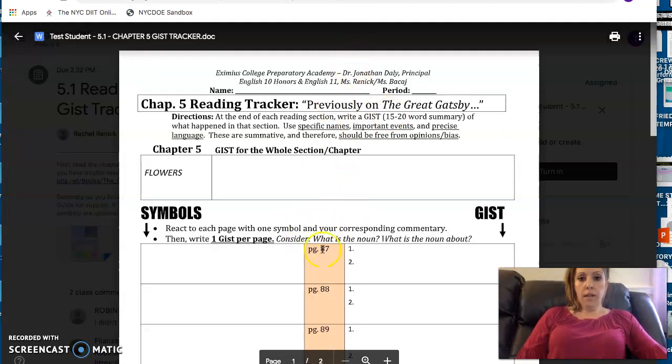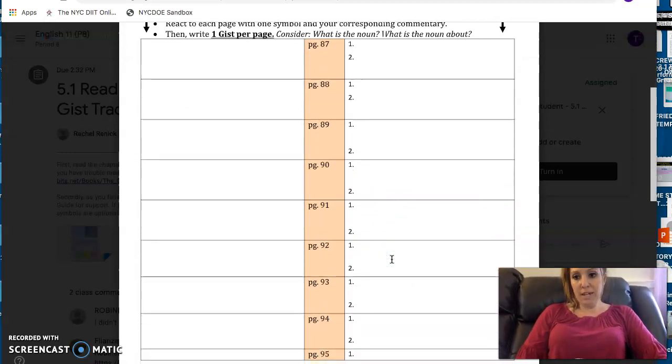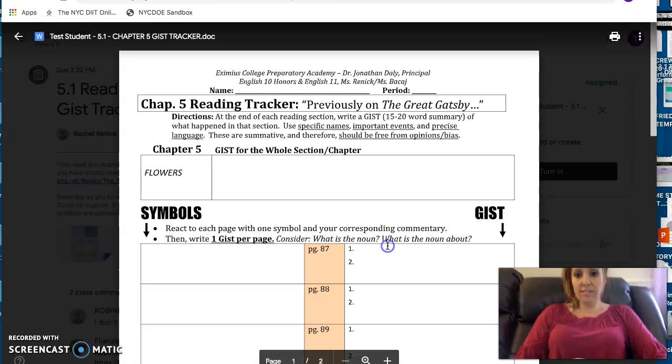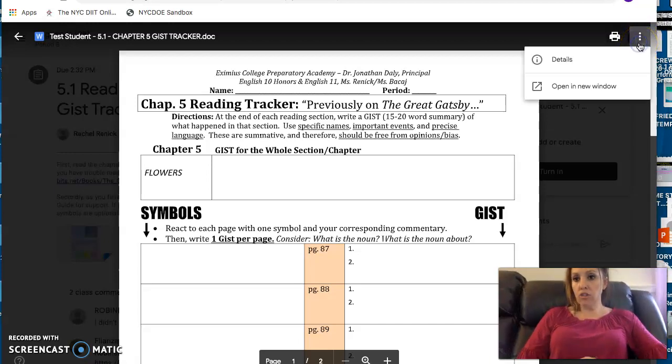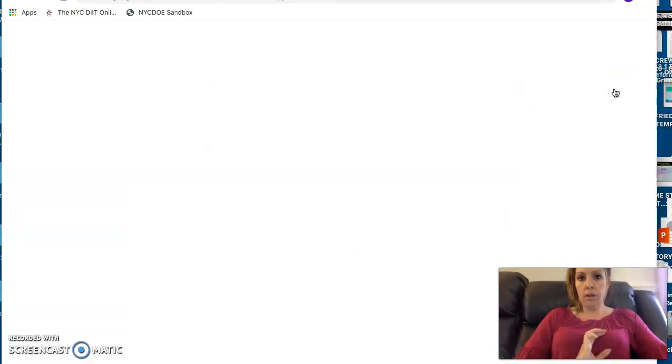Now, here I am, and I'm like, oh God, I can't type in it. Miss Reddick, I can't do my work. All I see is a screen. I can't edit it. So I know that you can't edit it when you first click on it. So you need to take a second and hover over here to where these 3 dots are on the right. And if you look carefully and click on that, it says More Actions. And when you click on it, it's going to say Open in New Window. And everyone needs to click Open in New Window.